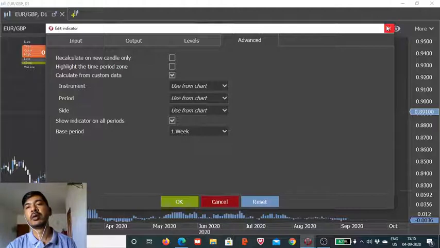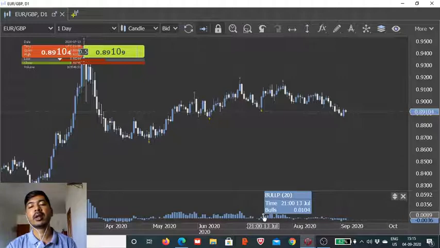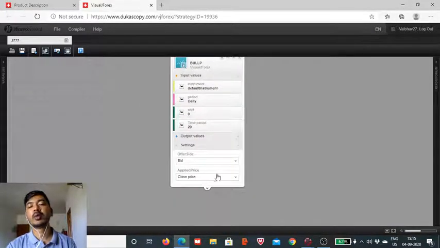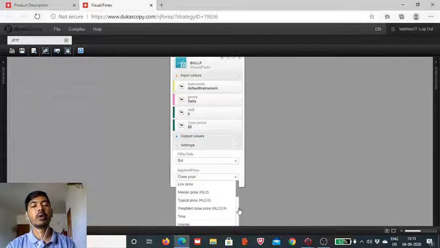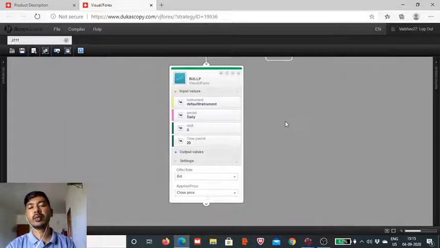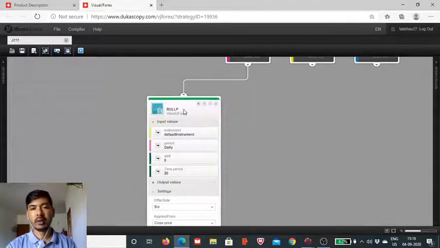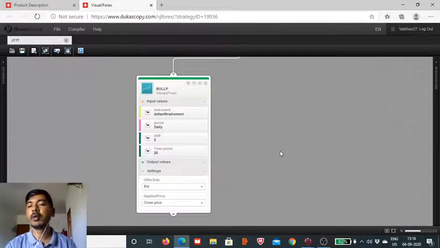So here we are having this output value on the closing basis, but here you can do the experimentation and see what is the price which is likely to give you the best result. So that's how you are going to develop the algorithmic setup using this indicator, which might prove profitable for trading on the JForex platform. So that's it from my side for today's session.